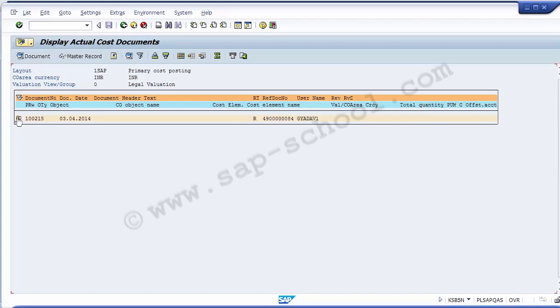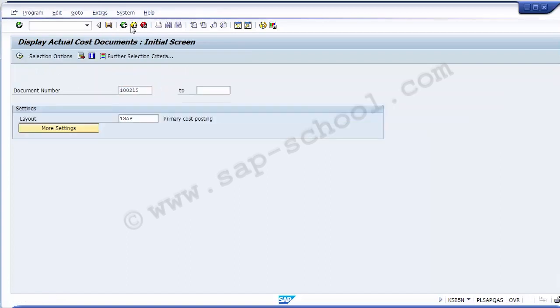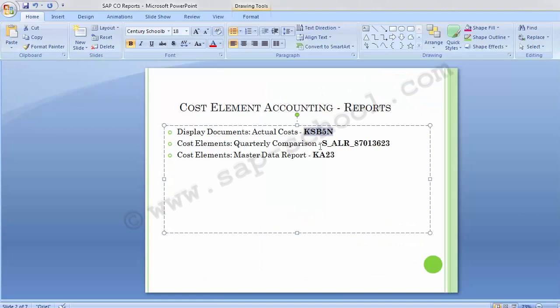So same way you can expand it, you can have the details, you can double click onto this, and it will take you to the original document. So in this way you can use this particular report for various actual cost documents details. So in this way we are done with the first report of cost element accounting.